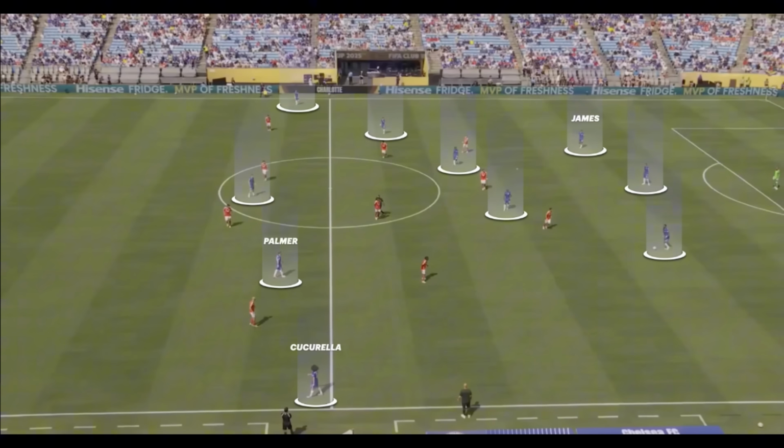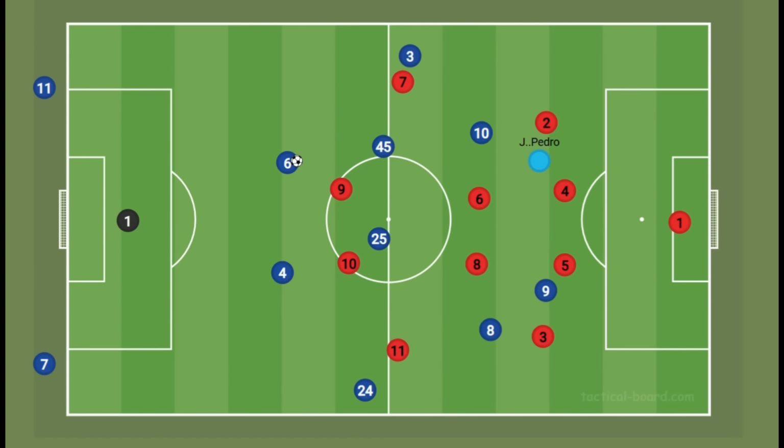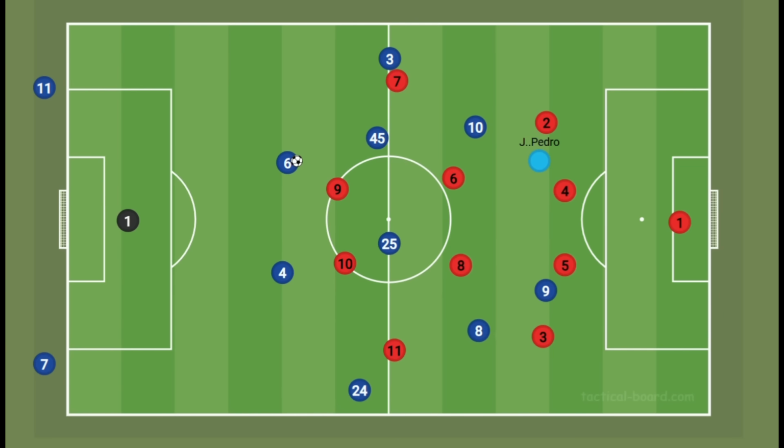And because Chelsea are looking to adapt into this system, like we saw in the last game when Cucurella was generating the width, while Cole Palmer was playing in that left half space position. Now, Joao Pedro will give Chelsea strength, physicality, and attacking threat in this position. A player who's able to use his stronger right foot to actually attempt shots on goal and create a lot of problems for the opponents. And this is something that Chelsea really need in the attacking setup.